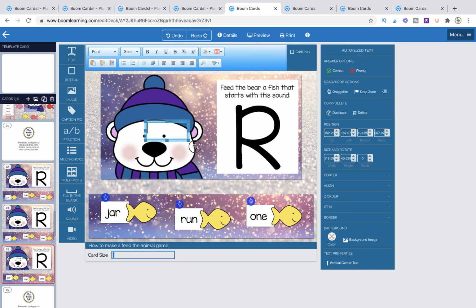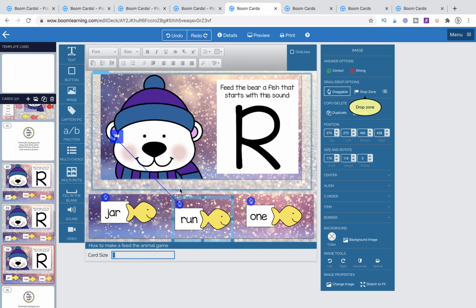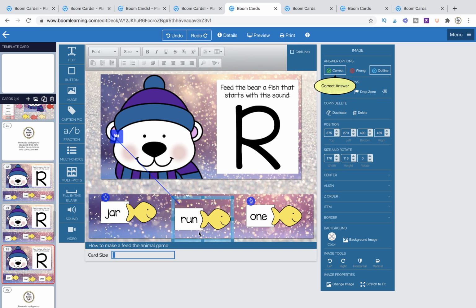All right, so we're going to delete the text, stretch it out across the area that we want to be our drop zone, and then we only want to have 1 correct answer, so we are going to actually drag this over. Okay, so we cannot use the correct and wrong indication here where it says answer options. If you do that right now, let's do it, correct, it takes away the draggable feature or draggable aspect.